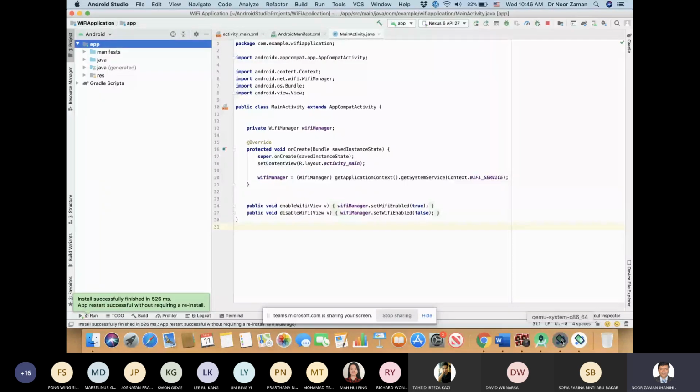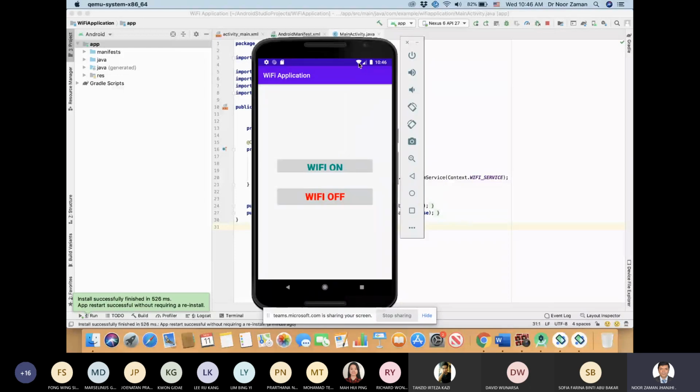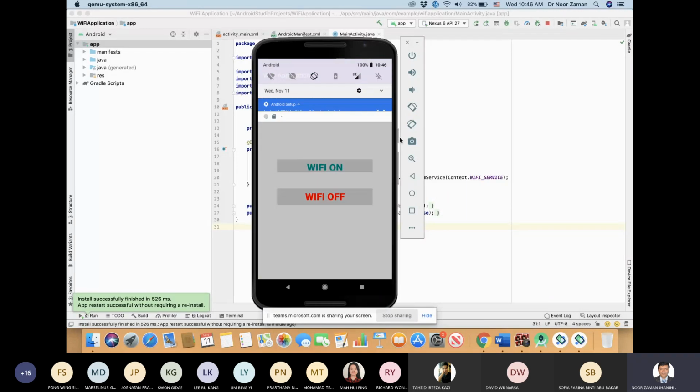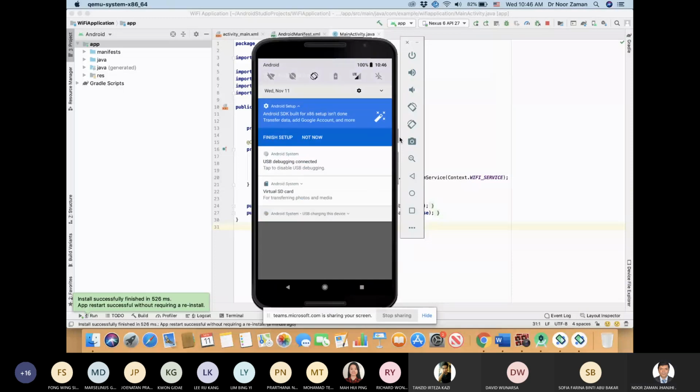So you can go here. Here is the application. Now you can see from here, this is the panel. This is the Wi-Fi. If we wish to turn off the Wi-Fi, we just press this button, and it will turn it off. So you can see now that the Wi-Fi is off. Even directly from there we can see, Wi-Fi is off. Now you can see, no Wi-Fi.